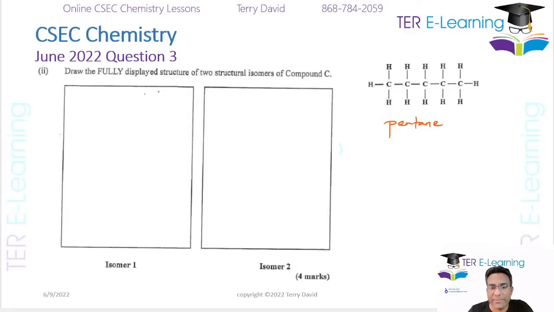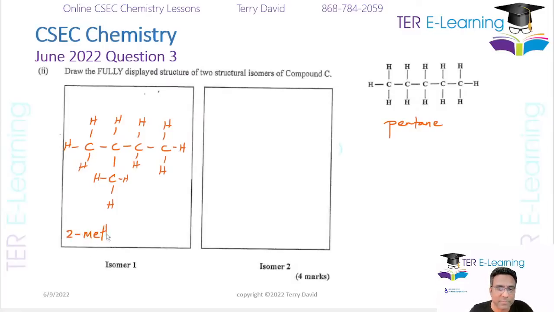So the easiest thing I could draw here is to draw 1, 2, 3, 4, drop a carbon here. So this is the easiest one I can draw, right? I'm not sure if they want the name as yet. So this is my first possible isomer. And if you want to name that, that is 2-methyl butane, right? That's 1 isomer.